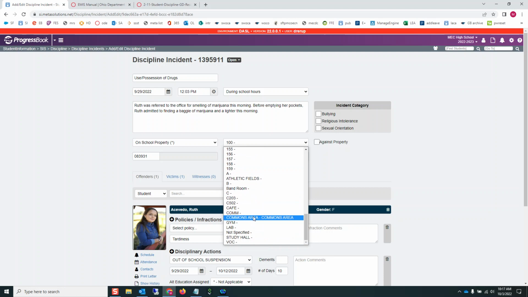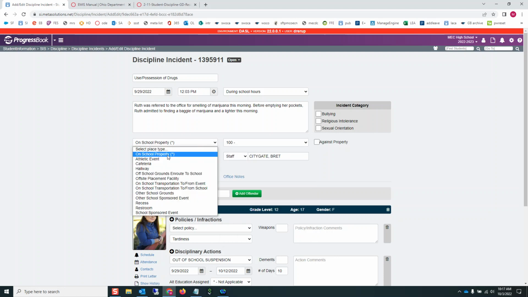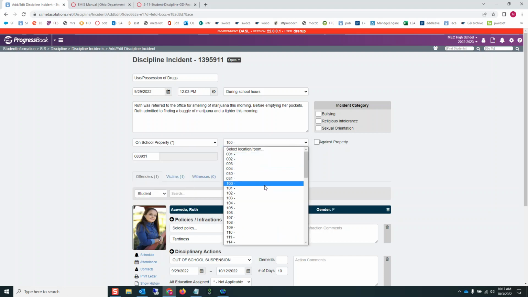So if your hallway, your restroom is not listed on here, that's okay. Just use this on school property. This is where I have added restroom, recess, and I did that in the codes. Again, this is being pulled from your rooms and locations. That's where these numbers and codes are coming from.